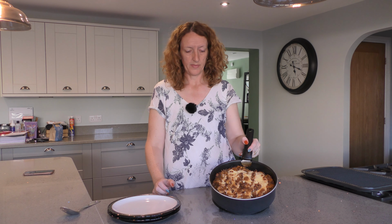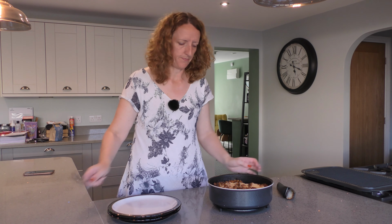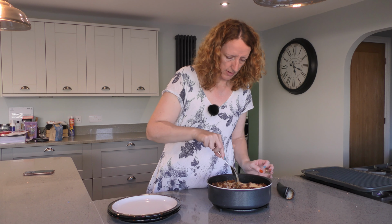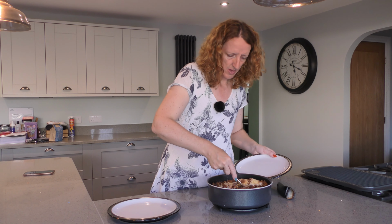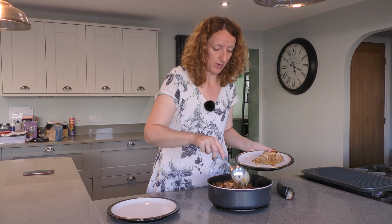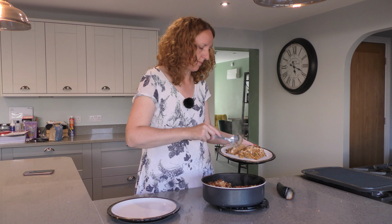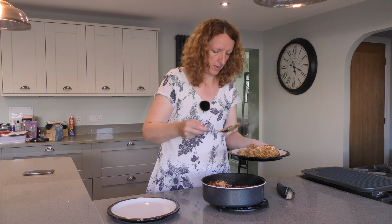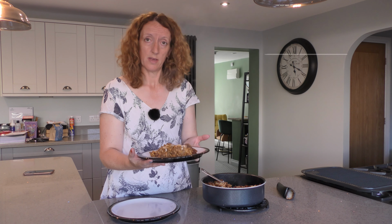So there we have Orzo pasta with a nice squeezy cheese on top. So I'll get this dished up so you can see what it's like. I almost cut it a bit like a pie. One thing I didn't mention before as well is when you're doing it in the pan, just remember to keep stirring it because otherwise it will stick to the bottom. This is probably the first time in ages I've made it and it hasn't stuck to the bottom. There we go. Orzo pasta. Very nice.